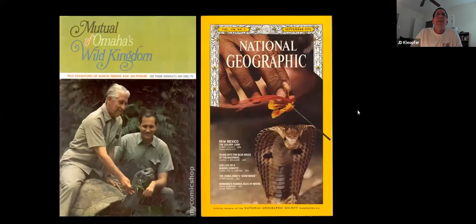Eastern kingsnake is still my favorite snake to catch. My early influences go back to the old Mutual of Omaha days and of course National Geographic. These were the two primary resources for natural history type information. I can remember every Sunday evening watching Mutual of Omaha's Wild Kingdom and then looking forward to the next issue of National Geographic. Obviously this was long before social media, and in today's environment I'm always amazed at the amount of information available to anybody in a matter of seconds.